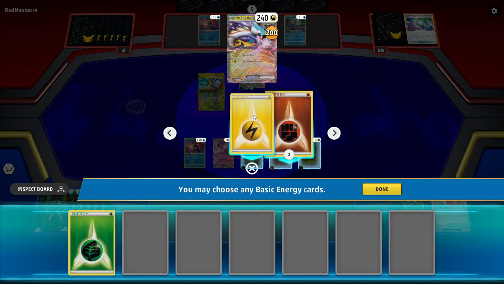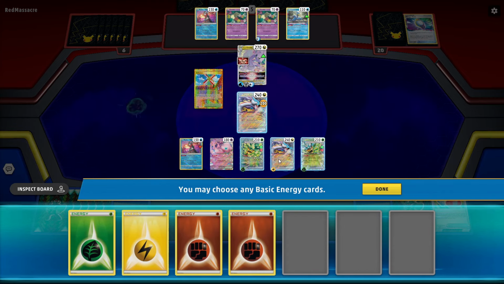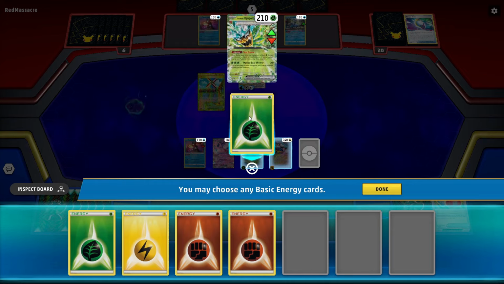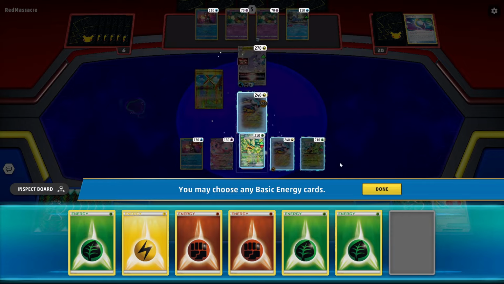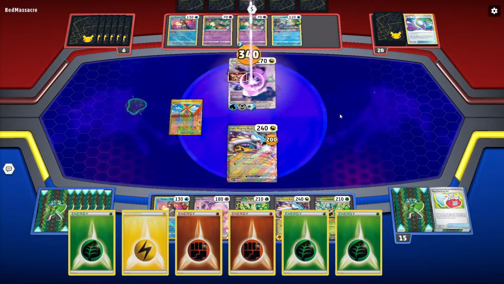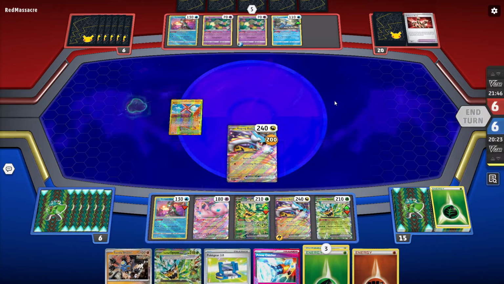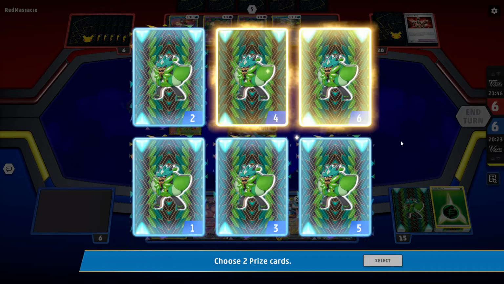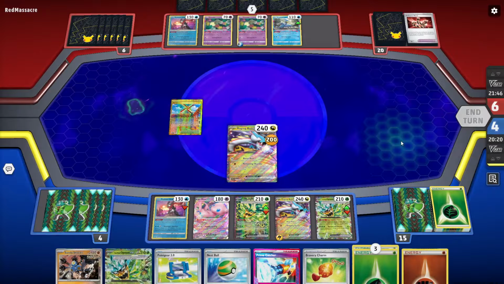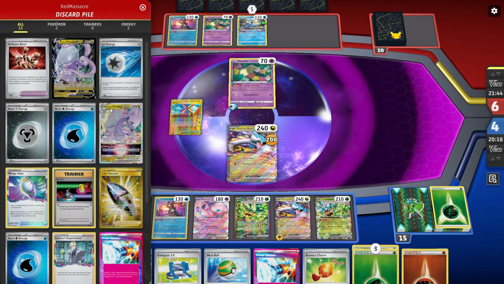So, we can actually just go ahead and discard everything off the active here. So, what is this? This 280. And then we'll get rid of the grass. And that one. I think... yeah. I couldn't remember, because I know it takes 80 less damage. For some reason, my math was horrible there, and I was not counting correctly.